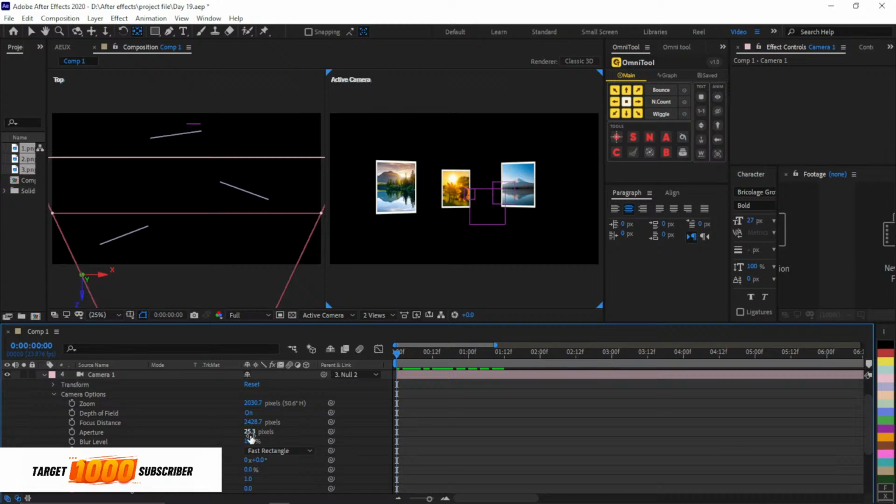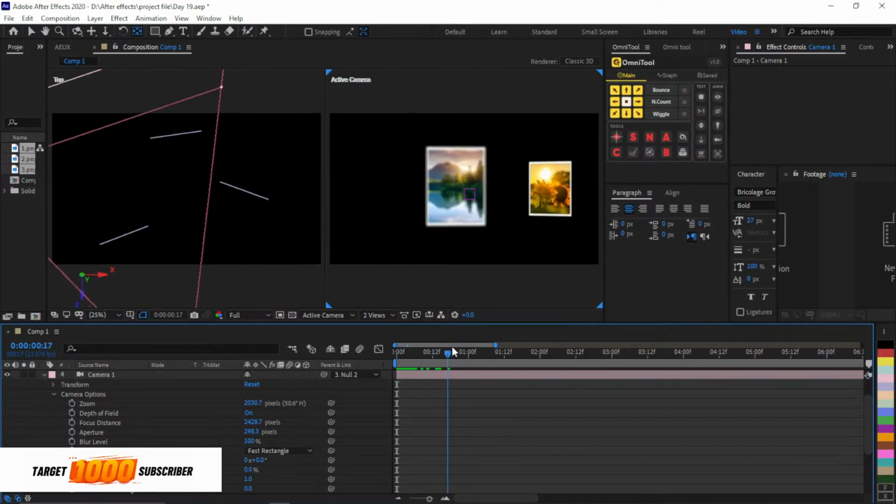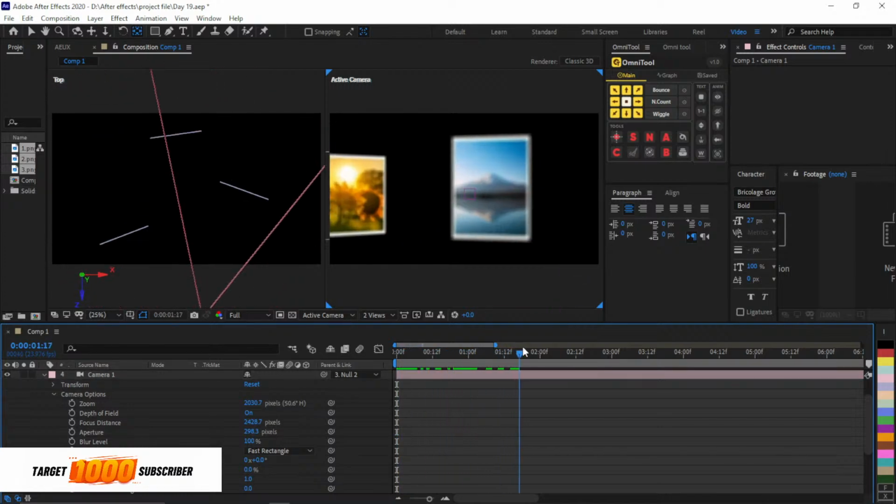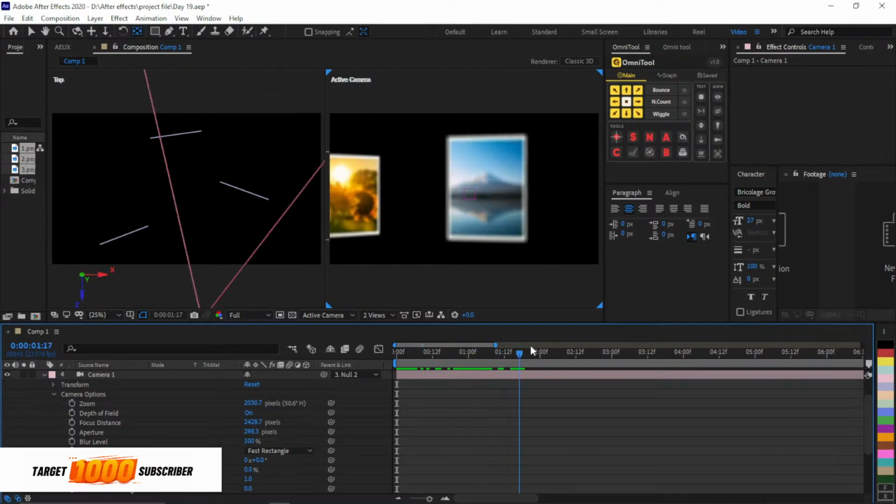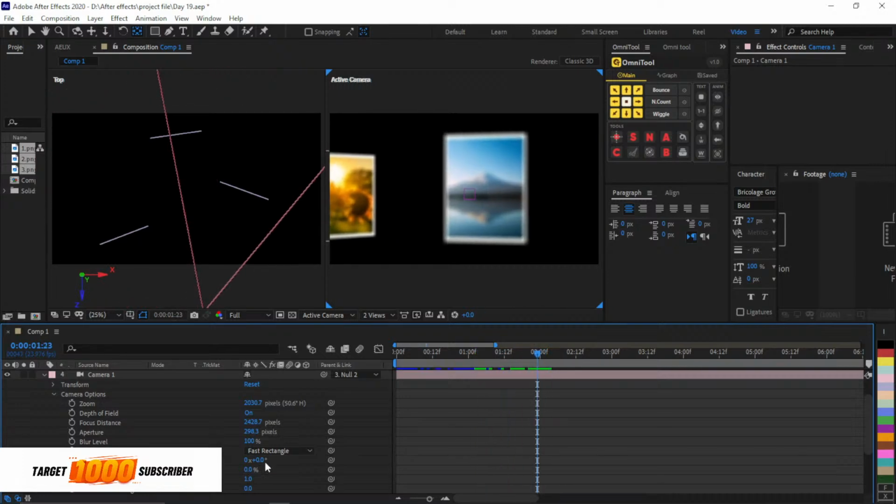Okay, increase the aperture of this. I want focus in this part, so for that decrease this a bit more and at this part.